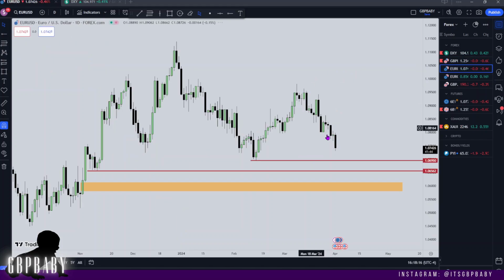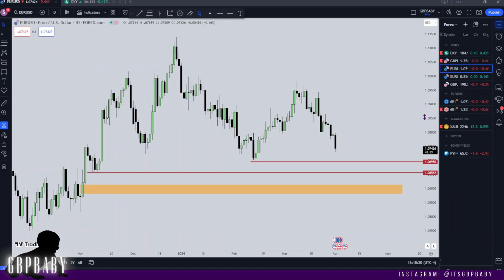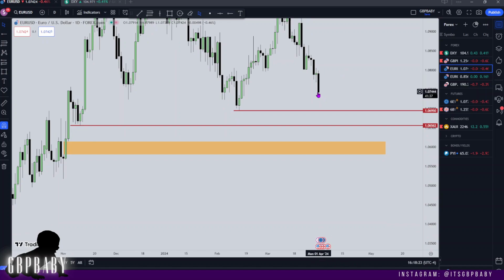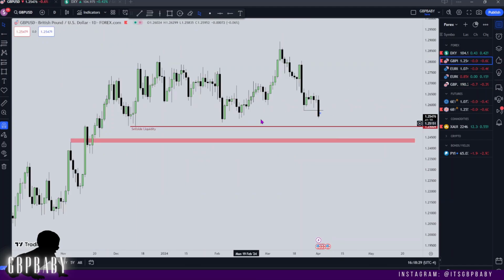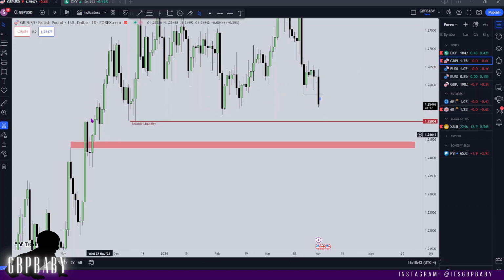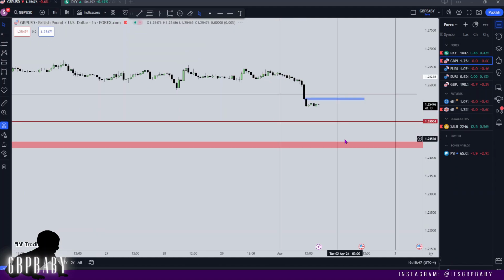So when we are looking at Euro to trade lower and GBP to trade lower, we need to be paying close attention to dollar to see where it's at, because it's very possible that we may simply dip below this low and then see a reversal at the same time that dollar is trading into this bearish order block. So definitely these are all levels to pay close attention to. I'd be using a lot of low risk this week, purely because you can see how we're coming back into this consolidation range, and you can see how difficult it gets when we are in these phases. But yeah, moving into Tuesday, it should be quite interesting.